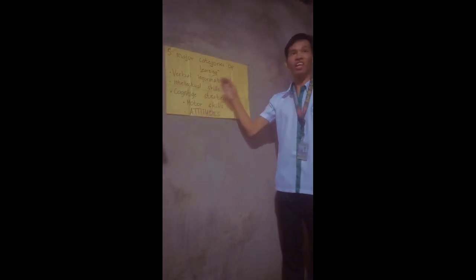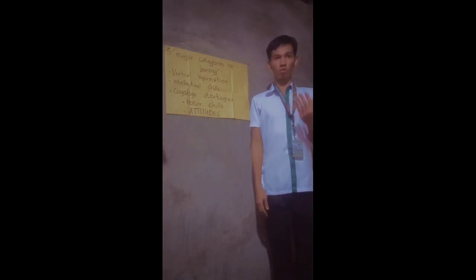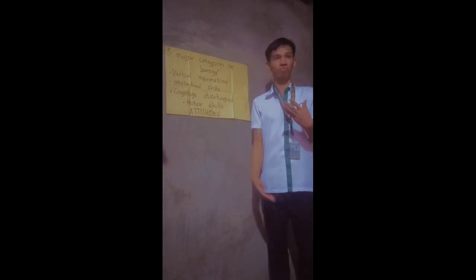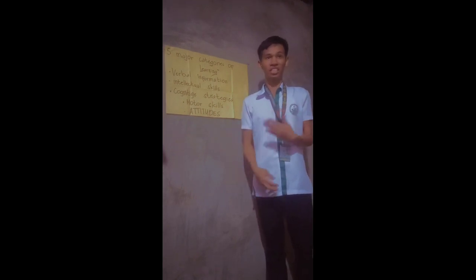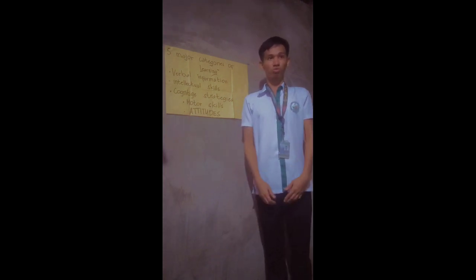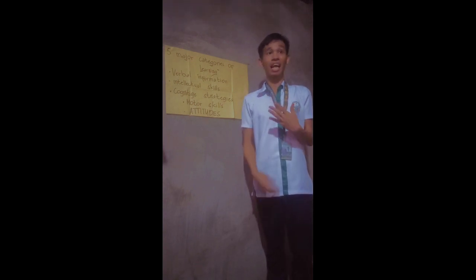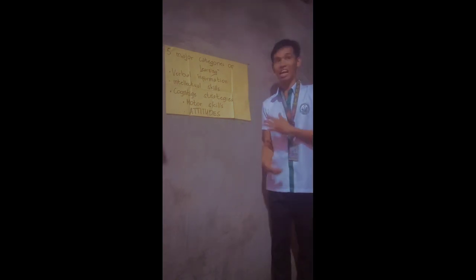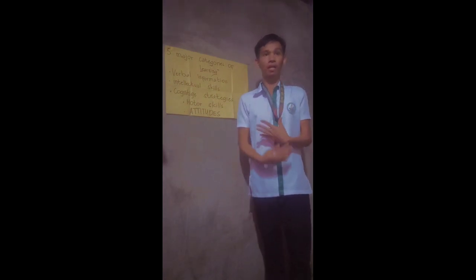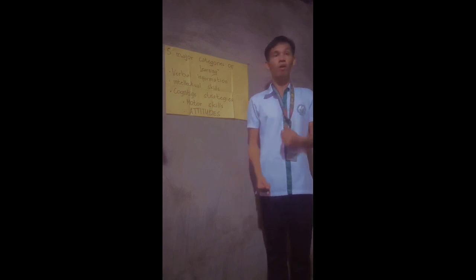So, verbal information. When you say verbal information, it is any form of communication that is conveyed through spoken or written words. It involves the transmission of ideas, thoughts, or messages using language. Example, a news anchor reporting the latest updates on a current event during a live television broadcast.